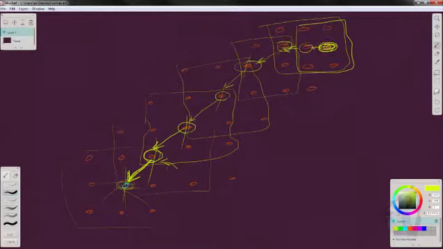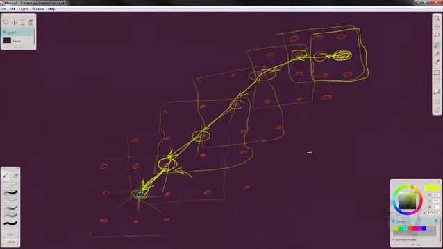So we assign the parent, and by doing that, we found our path. So this is the whole thing about the algorithm.